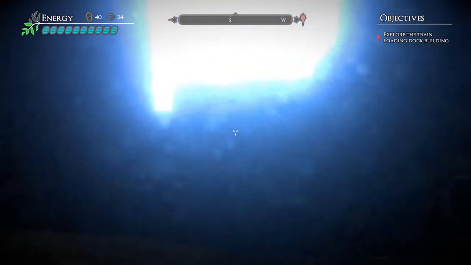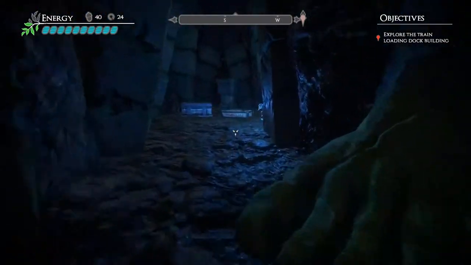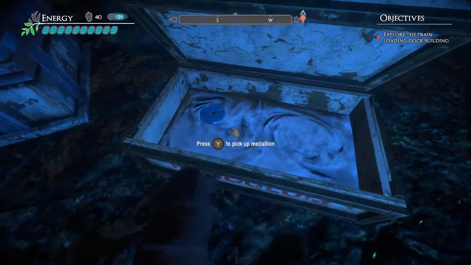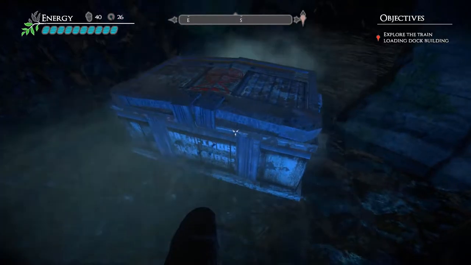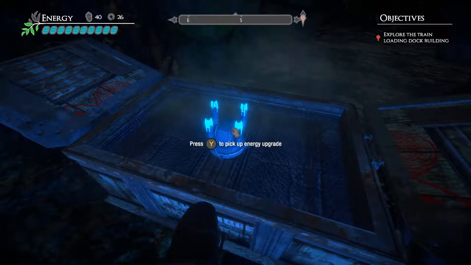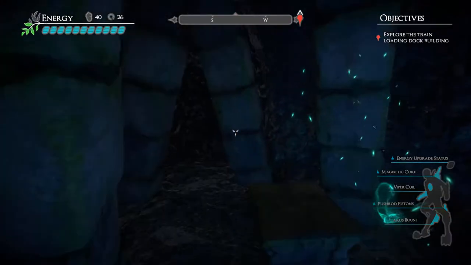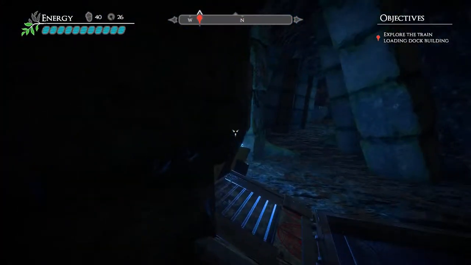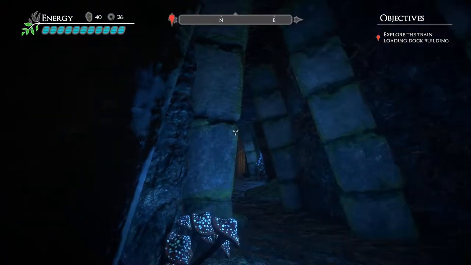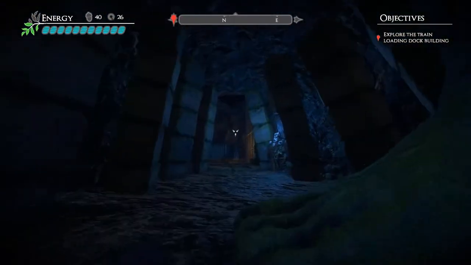I got 24 acorns. Alright. Suit upgrade and a crate. Good, good, good. Pick up medallion, excellent. And another suit upgrade. Energy upgrade, nice. Excellent. Anything else up here? Nah. It's more than enough. Thanks for the suit upgrades and the medallions.